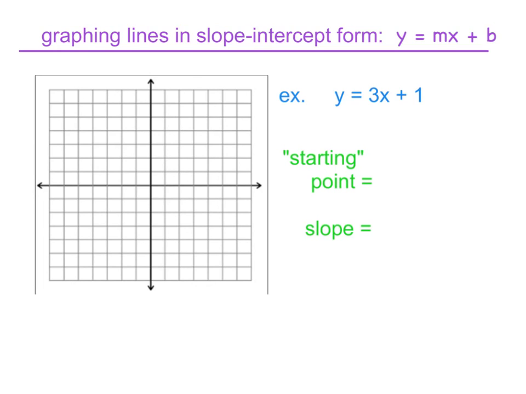We have three different forms that we can write the equation of a line in, and we need to graph all three forms. So the first one, this is slope-intercept form. This is the one that most people are most comfortable with, where you have a y-intercept at the end, that's this value right here, and you have this m value, which is your slope.